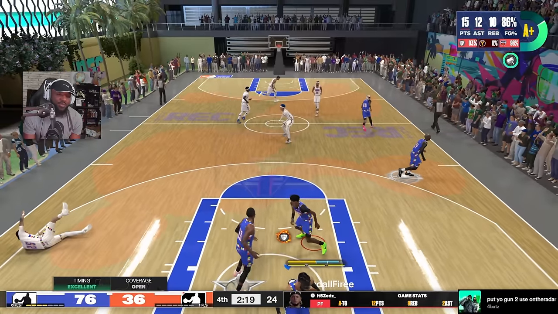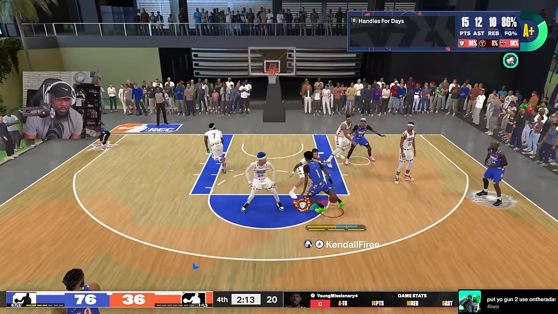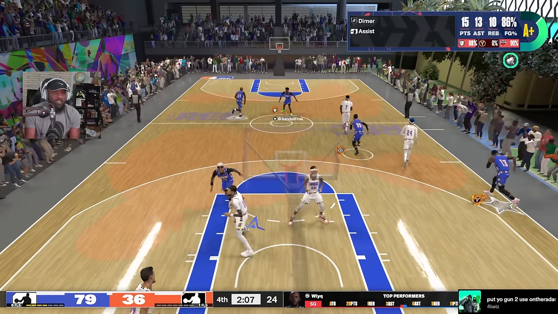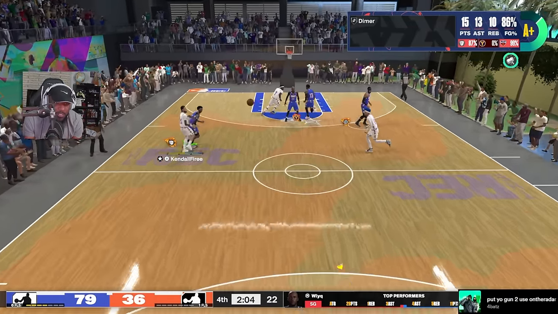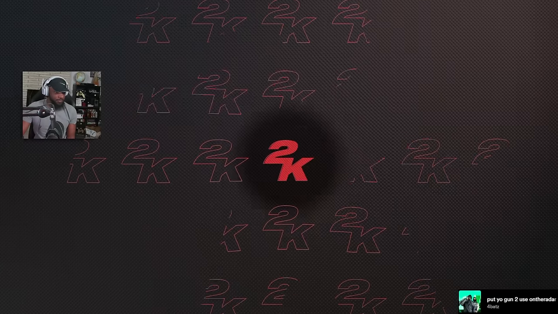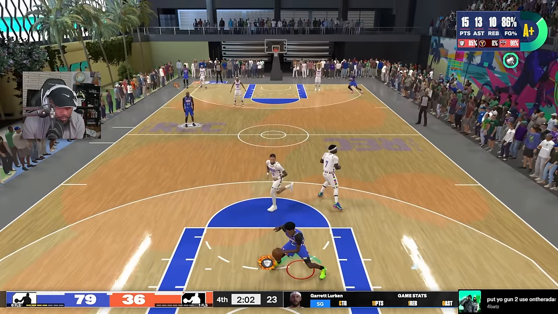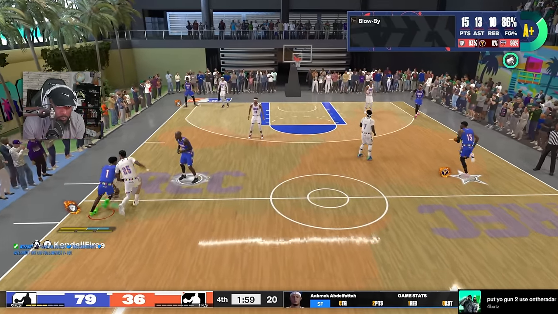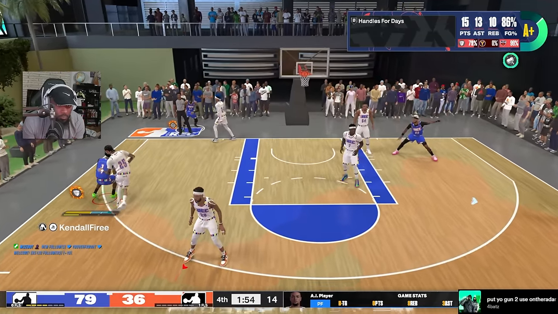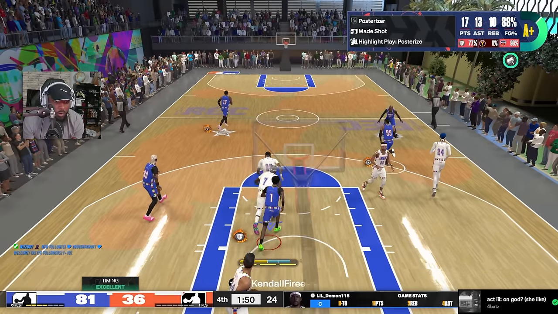You see how they just phase through you? Like, it's so dumb. Yo, oh my God, this build. Give me that. I didn't get the steal for it, but we got the ball, so I'll take it. Did all that to get dunked on.